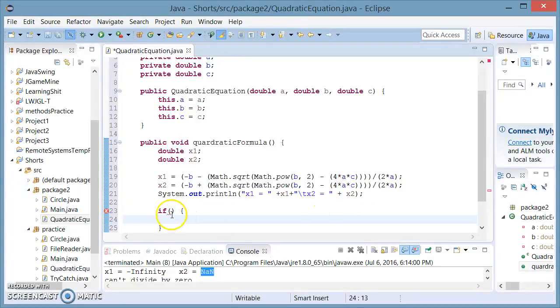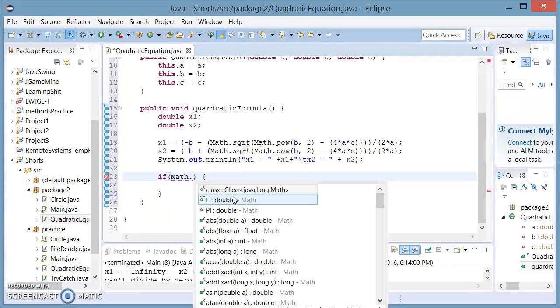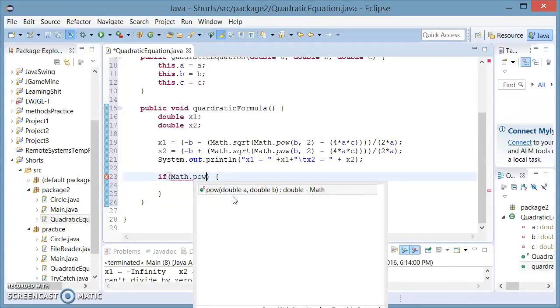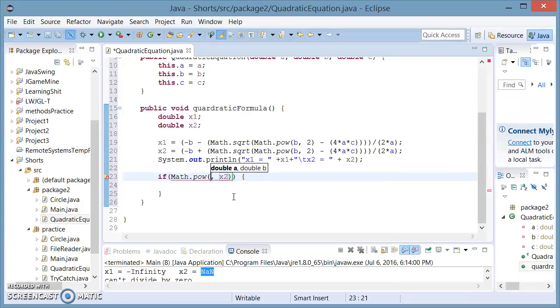and inside this if statement I'm going to check if I'm trying to take the square root of a negative number. So I'm going to say Math. So this is going to be checking if b squared is less than 4 times a times c.